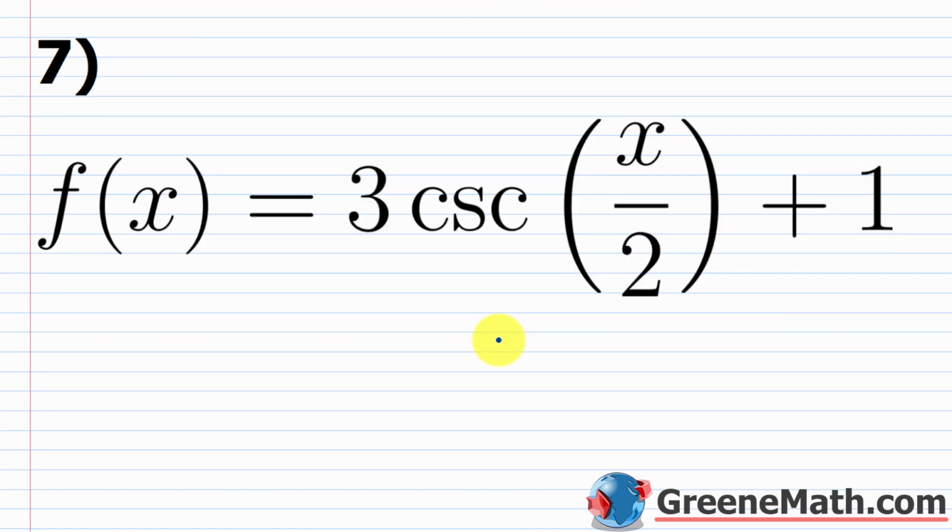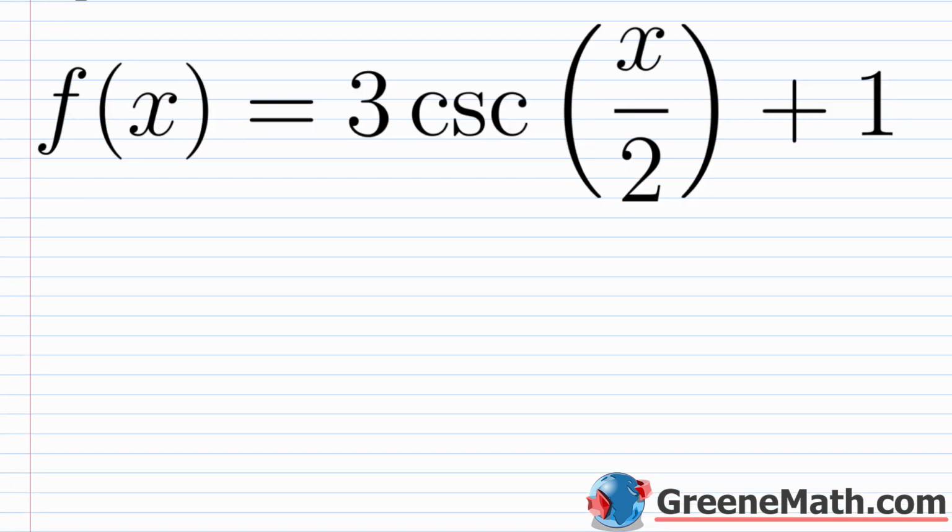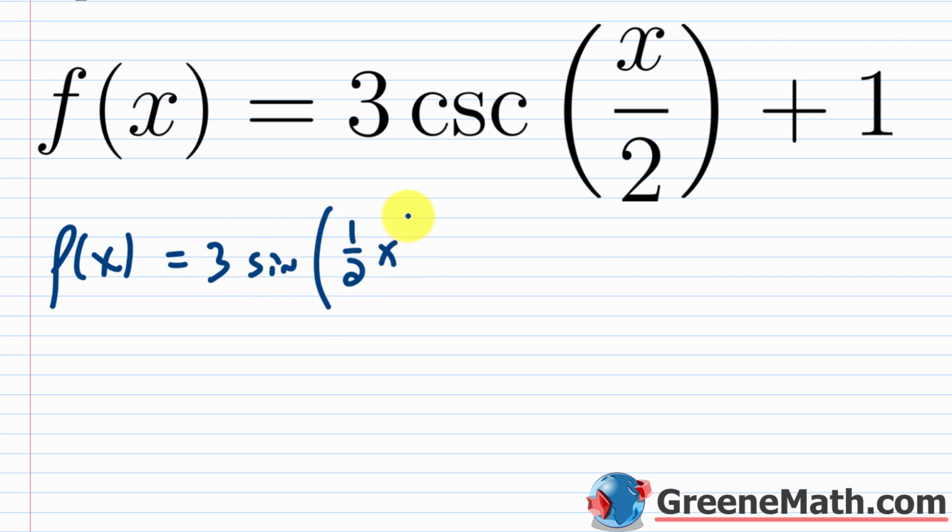All right, let's take a look at problem 7. So here we have f of x equals 3, cosecant of x over 2 plus 1. So this one right here is actually ideal for using graphing transformations for x, because if you notice, you just have that 1/2 that's multiplying x, so it's really easy to deal with that. So let me just write out, you don't need to really factor this. You can just put f of x is equal to 3. I'm going to just write the sine of, let me just write 1/2 x right now, and then plus 1. That way we have it.